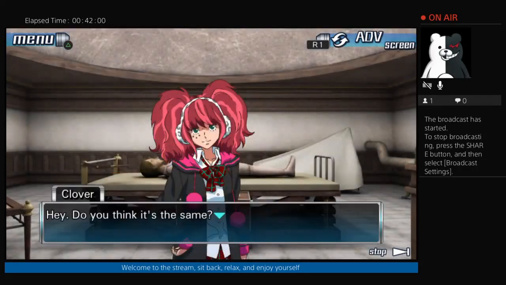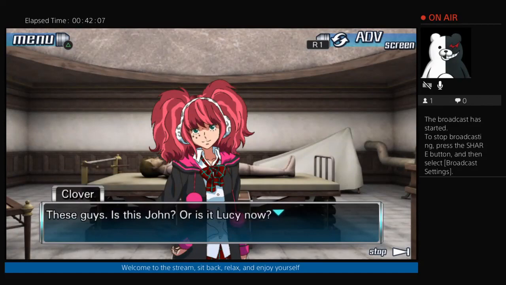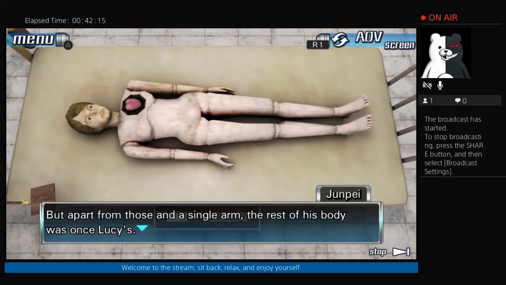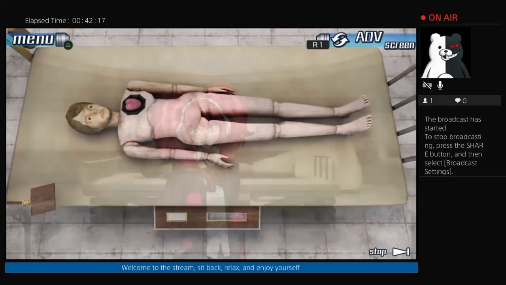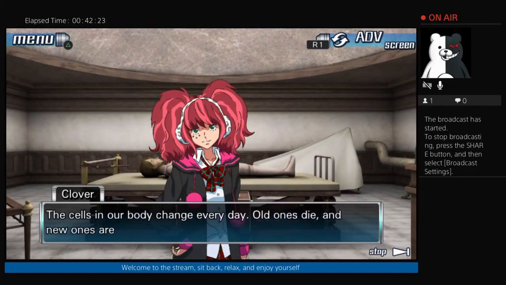Hey, do you think it's the same? What's the same? These guys. Is this John, or is it Lucy now? John's head and heart are both his, but apart from those and a single arm, the rest of his body was once Lucy's. We're just like these mannequins. Think about it. The cells in our body change every day. Old ones die, and new ones are born.